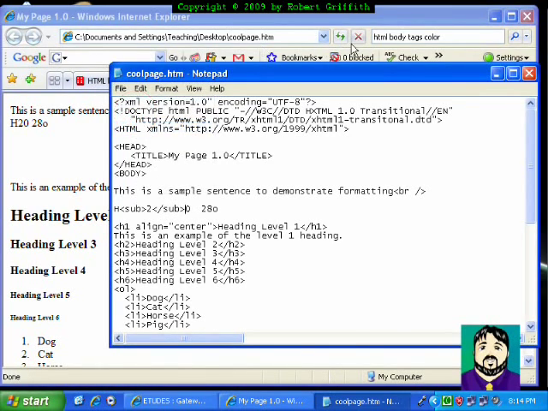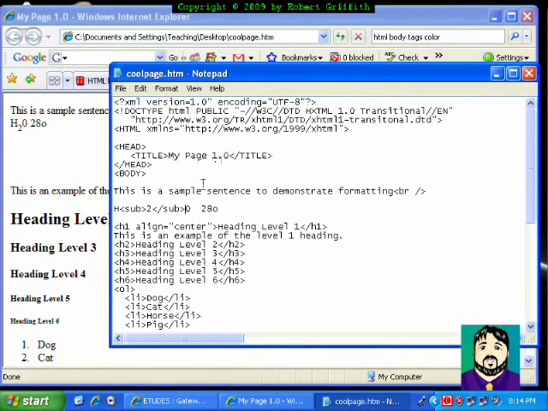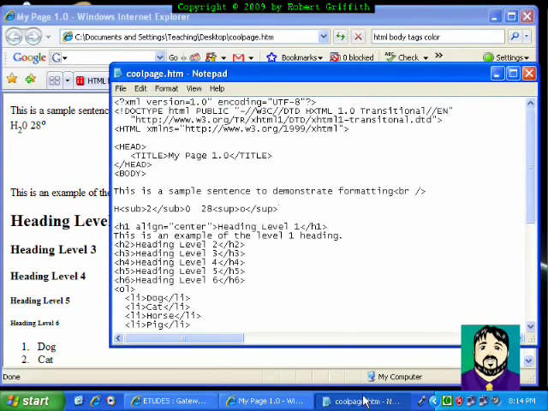So if I save this and refresh, you'll see that it's the H2O. And then I put the 28 degrees over here so that if I put SUP, that's super, and then end SUP, it'll come up here. Alright, so that's a little bit of extra formatting.